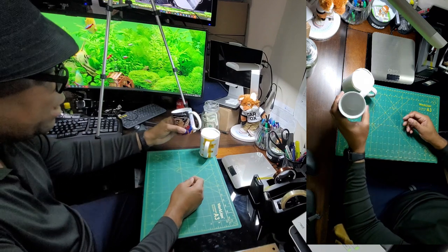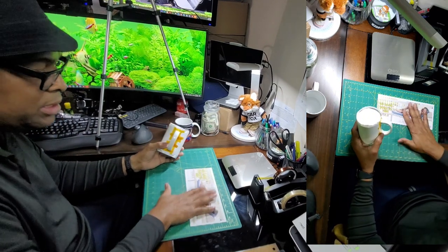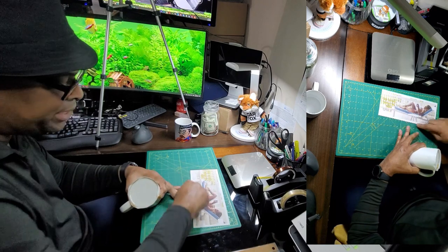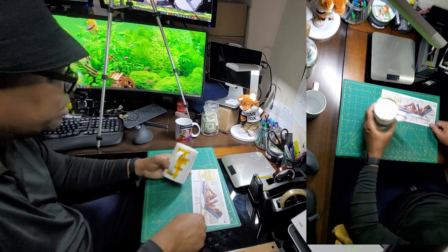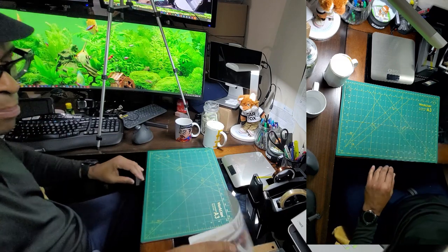So I'm going to show you the final product. See how the full wrap goes in the corner? You see how full it is? You see it right here? There's no white. I'm going to cut it here because I don't want the handle underneath the handle. So I'll see you in a minute. Well, not in a minute. In 14 minutes, I'll be back with the video.